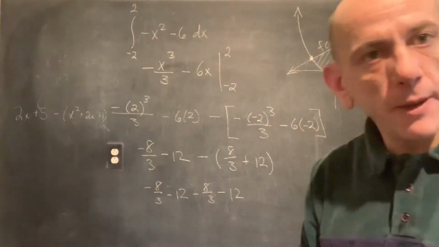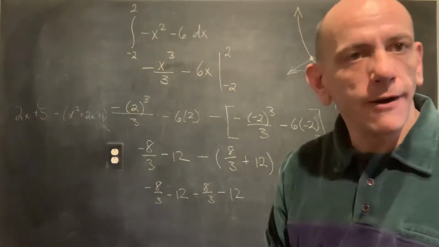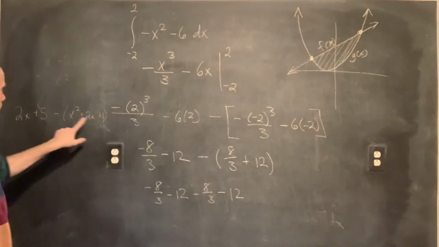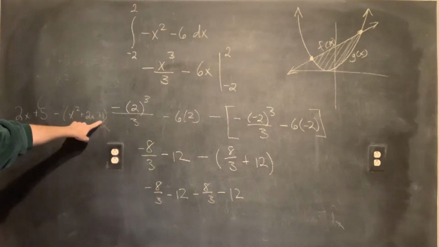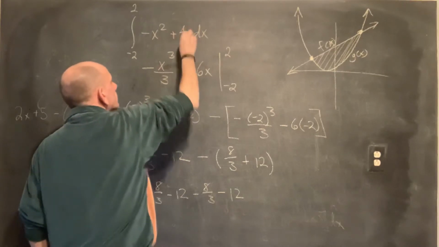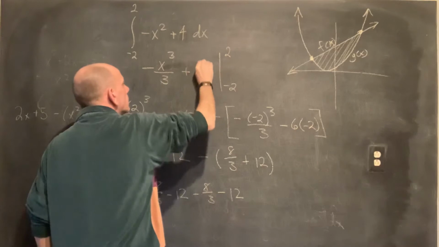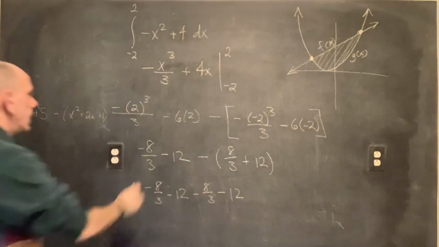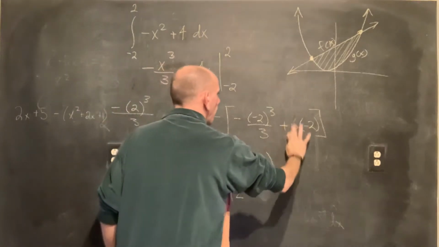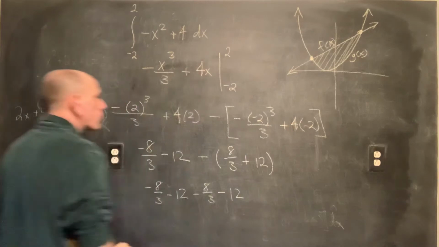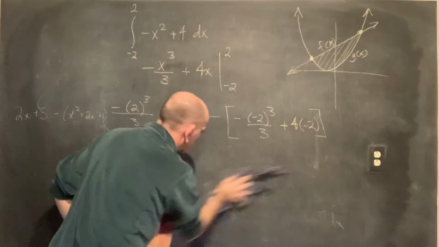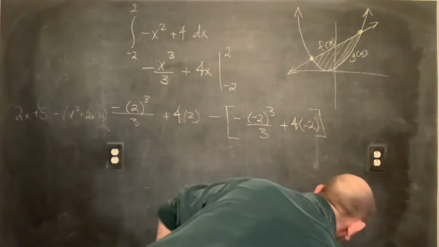Okay, I found it. I made a simple algebra error or transfer error. I think it was a sign error back a ways. When I combine my terms here, 5 minus 1, that should have been a positive 4, not a minus 6. Okay, that'll change life. Let's see. That should fix some signs, hopefully.